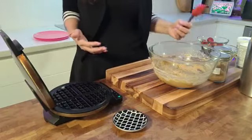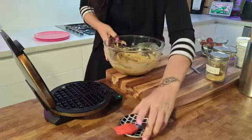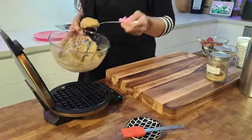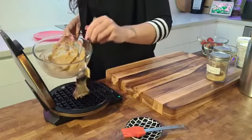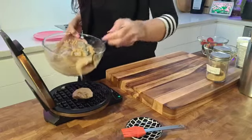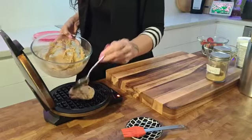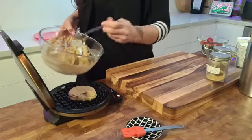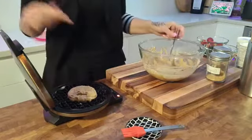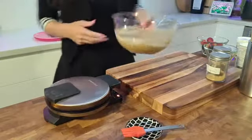And you know what can handle the heat? Coconut oil. So just a little bit of a brush goes on. You don't need much at all. You're literally just giving it a bit of attention. So depending on the size of your waffles will determine how much mixture you put in. I normally keep them quite small because I like the stack to be really high. That's my logic. I'm like, if they're small, then the stack will be really high and it'll be great. So I've got 2 tablespoons of the mixture in there. Close it up, let it do its thing.